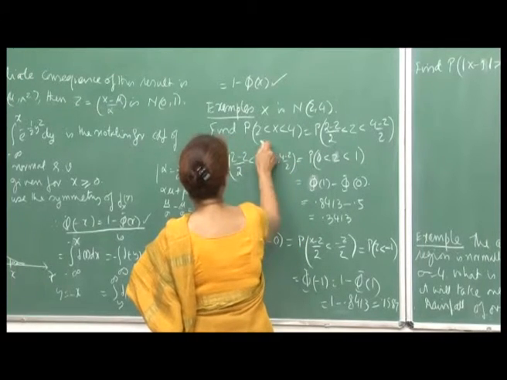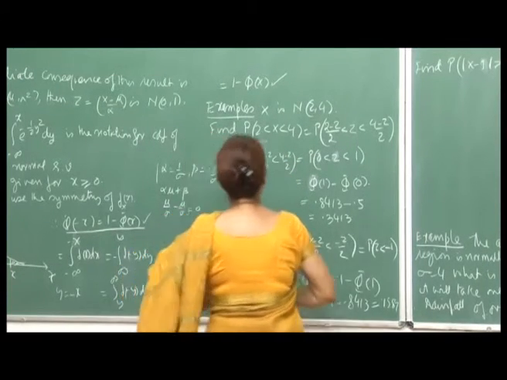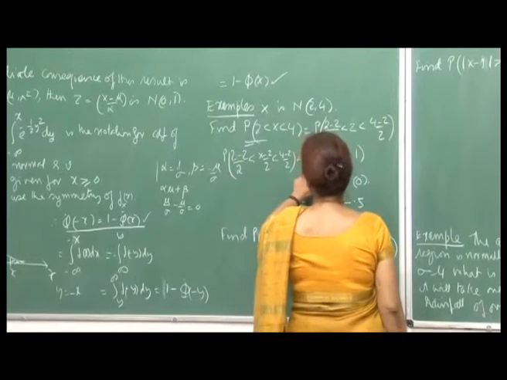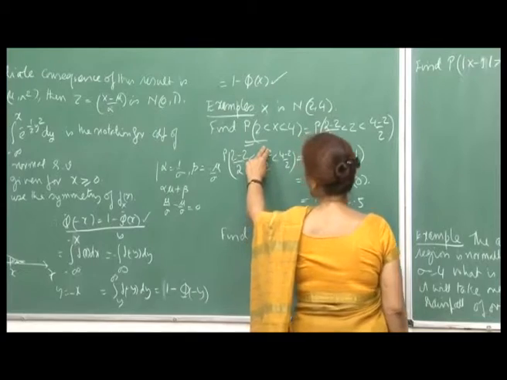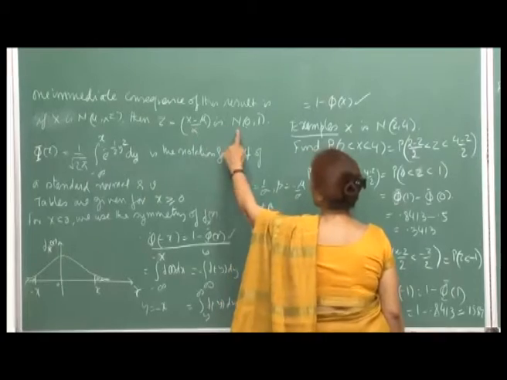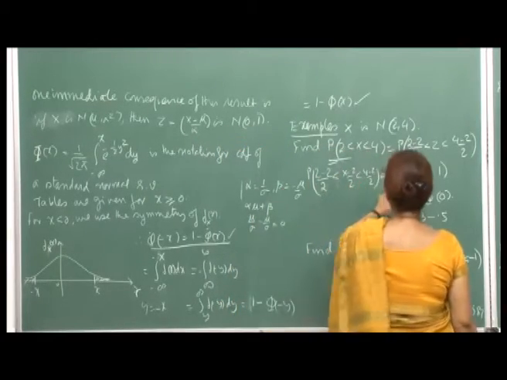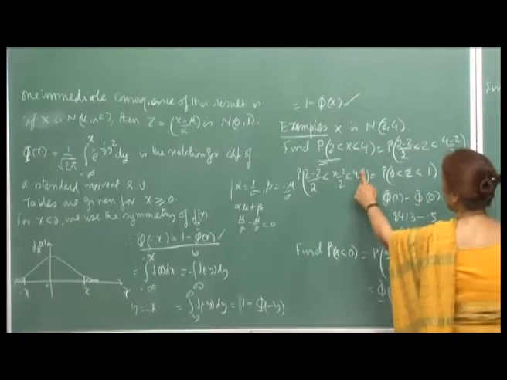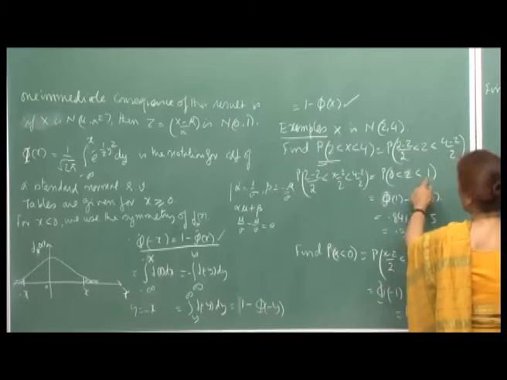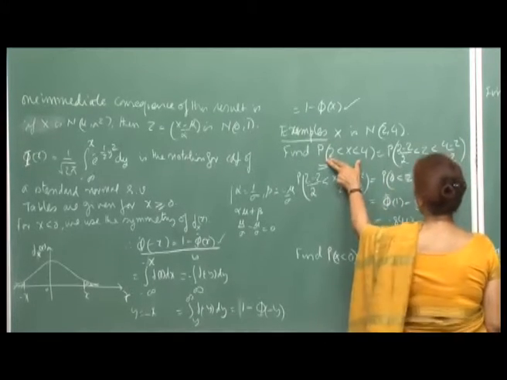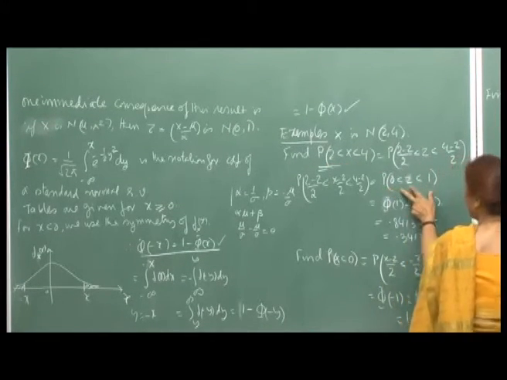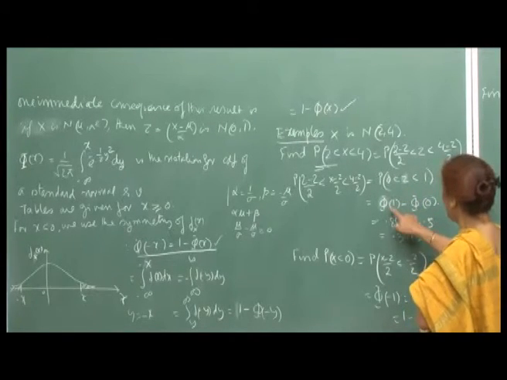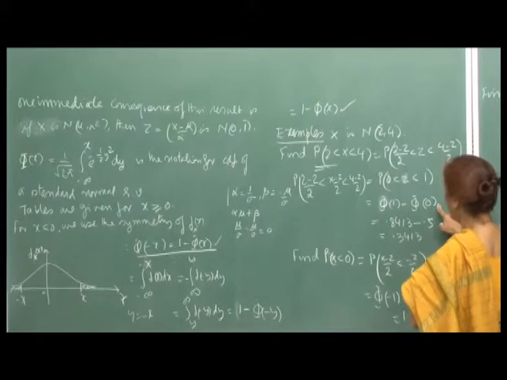So, this probability goes here, and now this is 2 minus 2, 0, and this is your standard normal variate, right, (x minus mu) by sigma is normal 0, 1, for which we always use the notation z. And this is (4 minus 2) by 2, which is 1. So, this probability you can compute in terms of the standard normal variate in this way, and by our notation this is phi of 1 minus phi of 0.